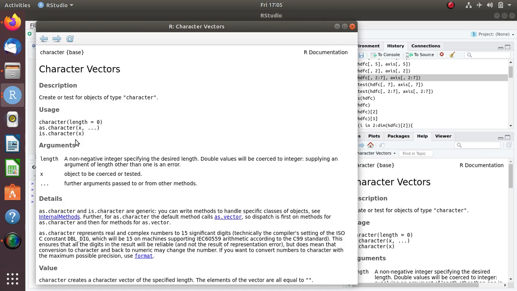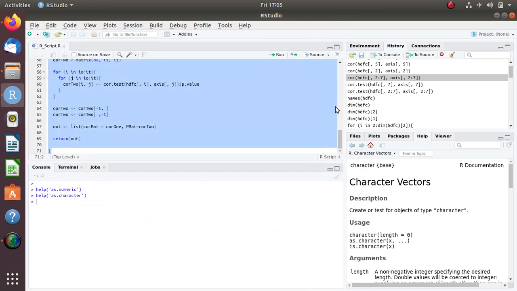So here there is documentation for as.character, is.character. Suppose you have, let's say, x is some value. In R we use this. And now typeof(x), you see it is double. By default R treats everything as double. And suppose x is 2.5, that is also going to be double. And then suppose you have a text value, then you use typeof(x), and it is going to be character.